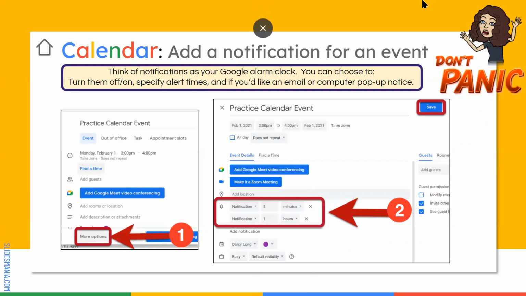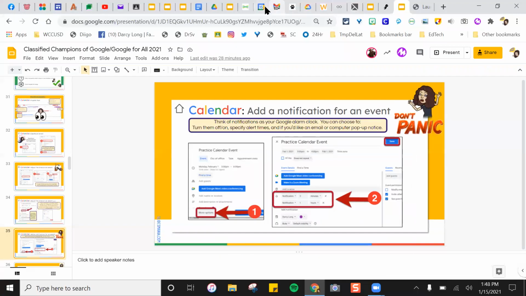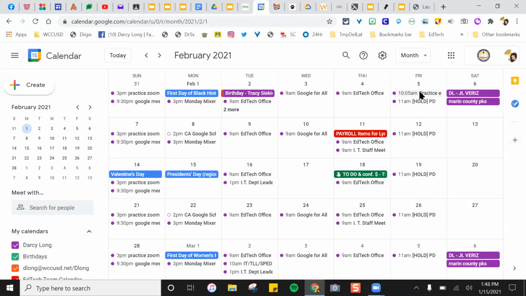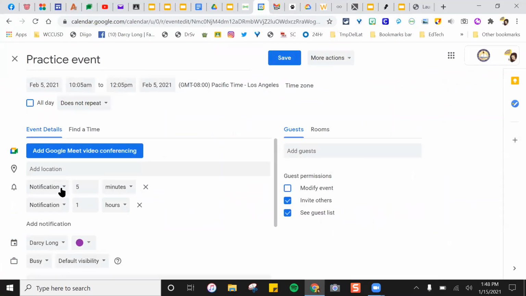And again, that's one of the basic options that you have when you're in your calendar. So let me go back to my practice. And you'll see here, it says notification, and there's a little alarm bell. And the option is to also change it to email. And you can change the number of minutes, or you can get reminders by the hour, by the day, by the week.